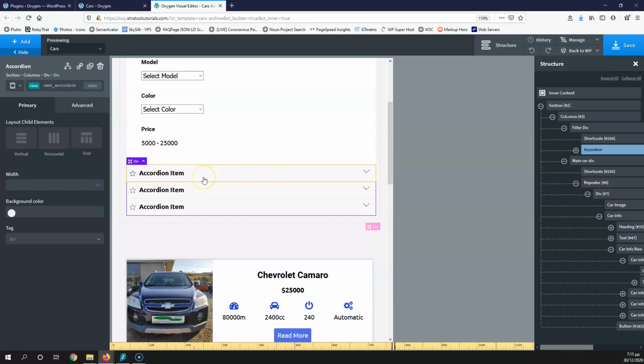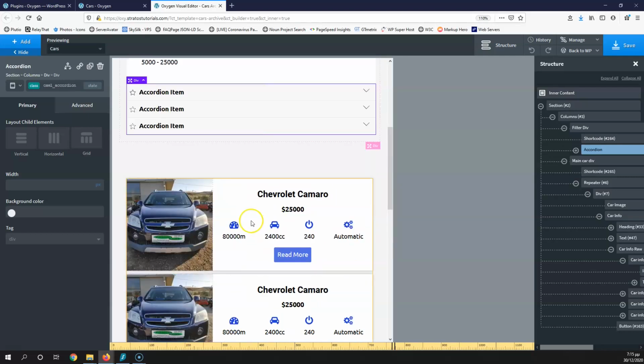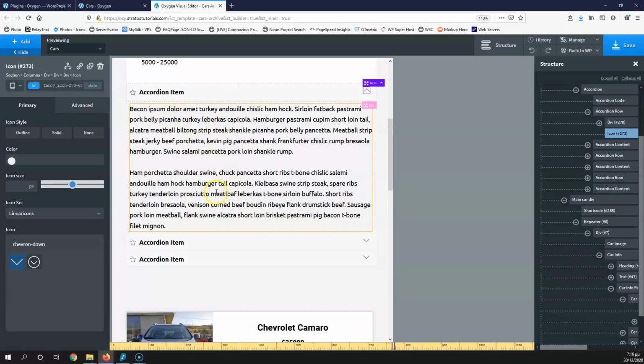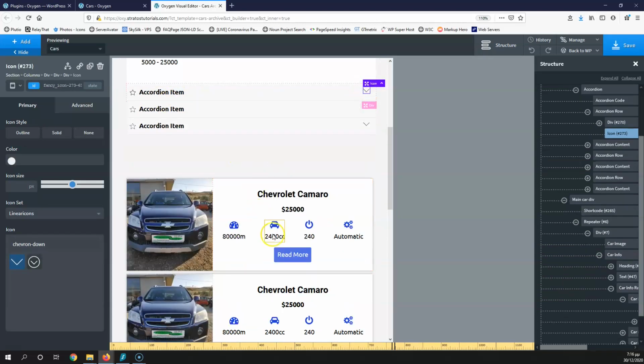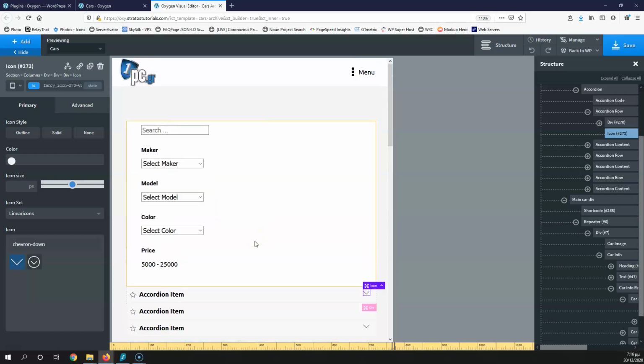So the person that would come from the mobile would only see a line that says filter, an arrow to click, and inside here he would see all the filters. And this should not take too much space for the mobile. I think it's a good idea to do that.